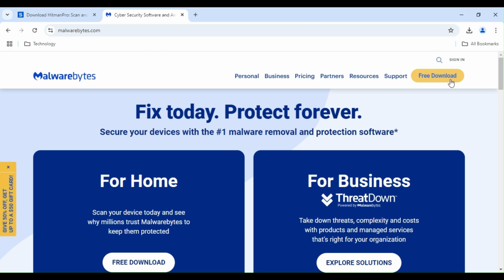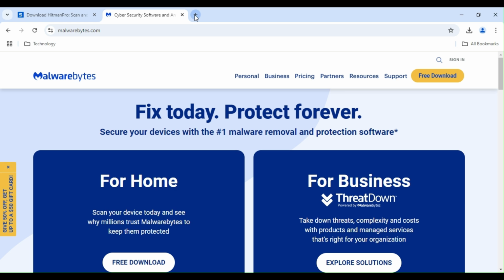But there's one thing that you have to keep in mind. If you already have another antivirus protection, you may need to remove it before you install Malwarebytes, because sometimes two antiviruses at the same time on your PC may break your PC. Once your scan is complete and you are satisfied that you removed all the malware, we have to make sure that this will never happen again in the future.